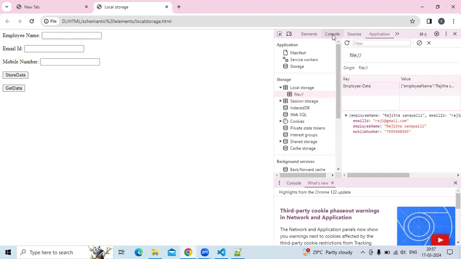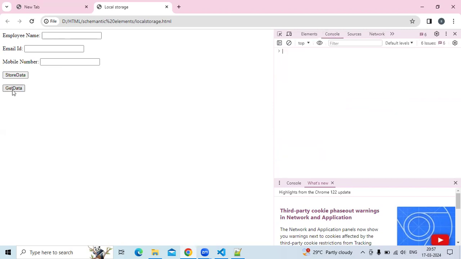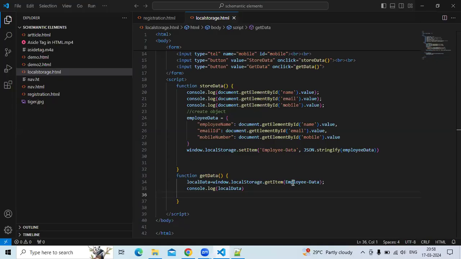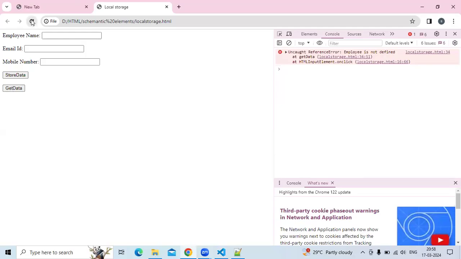See, in the console I need to get my data after clicking on this get data. See, I am getting the employee is not defined at get data. See, I am giving the quotations here. Okay, you need to give the quotations. See, now also we will get error.